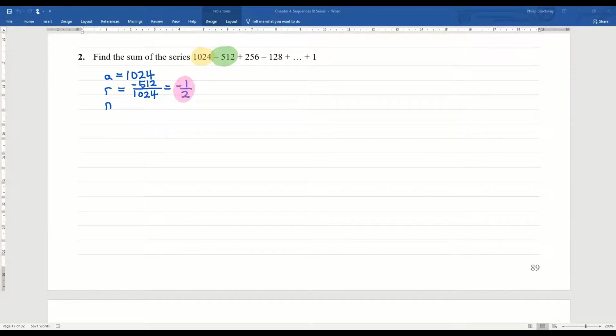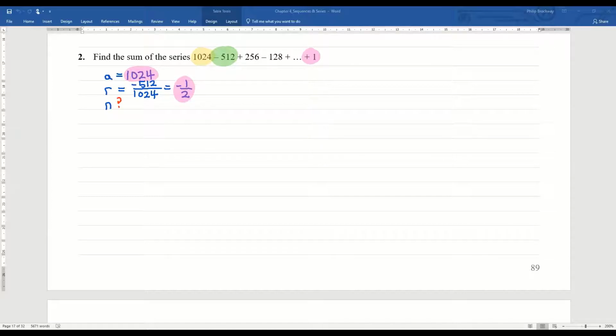There it is, and we've got our A. So we're almost there. We just need to know how many terms we're going to sum over. Now, this is where we run into a slight problem. It doesn't tell us. It just tells us what the final term is, which is 1. So at the moment, we don't have enough information. We don't know how many terms we're summing over. But because we have the last term, the nth term, perhaps we can find out.